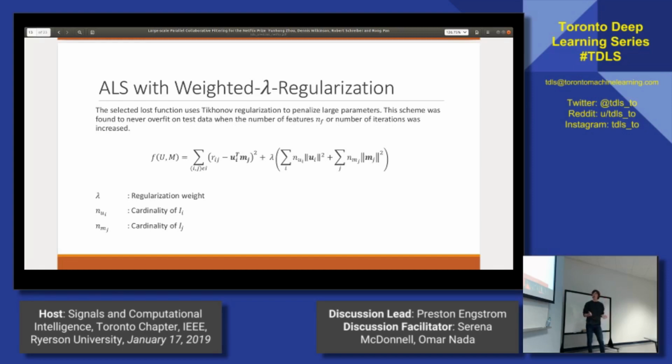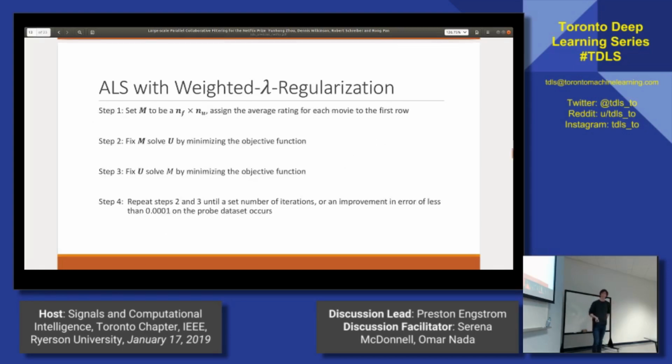But the idea of that kind of regularization is... In the last slide you said that you initialized with the average value of a movie that the users have given. So consider you have a movie no one has given a rating to. So you initialize it to 0 or you just leave it null? That's a good question. And one thing that the Netflix prize dataset did was they made sure that every movie included had been rated at least once.